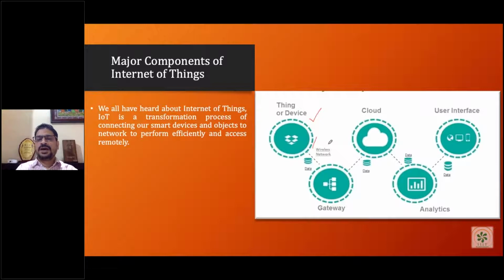And many sensor nodes will become a wireless sensor network. So this part is the wireless sensor network. This sensor network has the ability to communicate with each other, as well as communicate to the gateway node. And what is this gateway node? The gateway node works in between the wireless sensor network and the cloud. It is a particular computing device which is connected with the internet. So you can see the sensor network is not connected with the internet. If I want to connect it, it is possible, but generally it is not connected with the internet.